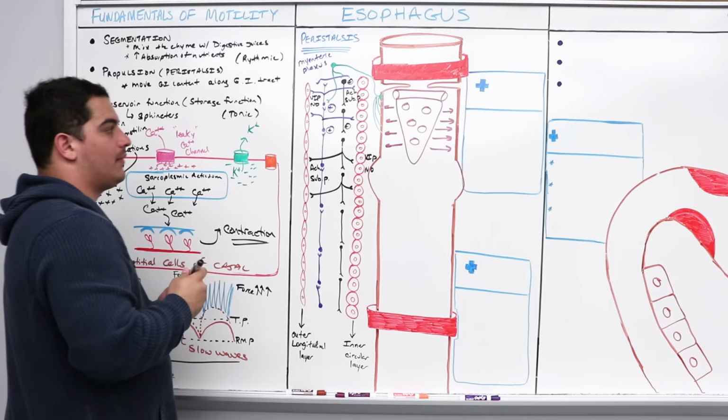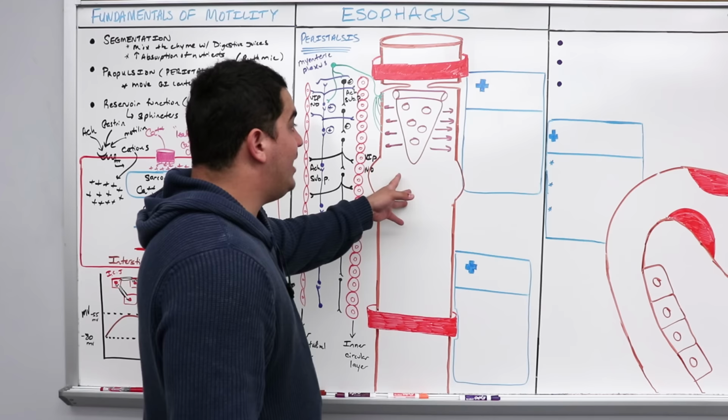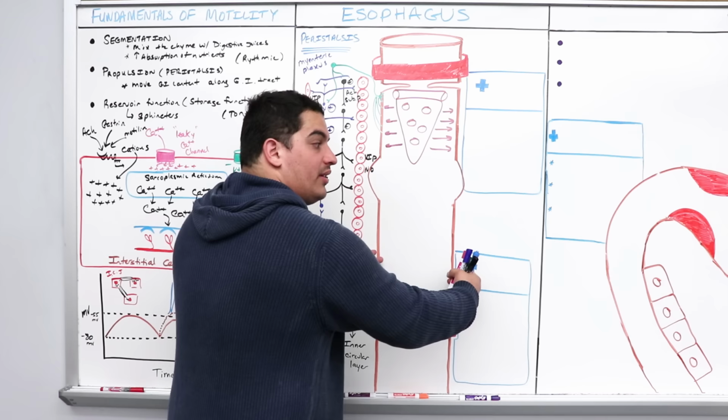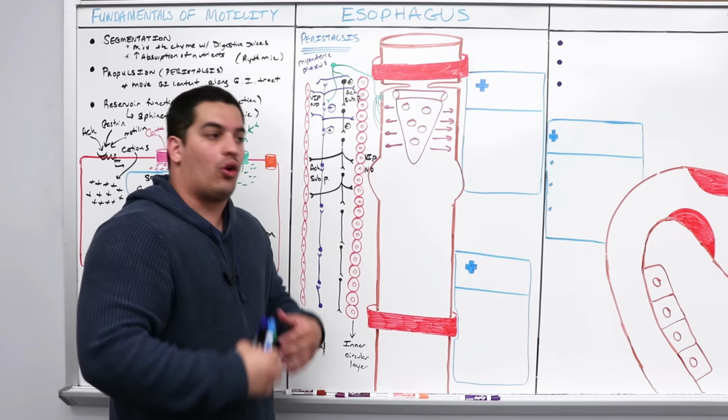Okay, so don't forget that. That is the main function, and it's going to keep doing that. So it'll come right here, right? They'll say that the bolus gets to this point. Now this part will contract, and then this part distal to it will relax. And it'll keep doing that, pushing and propulsing or moving this bolus towards the stomach. That's the significance of it.